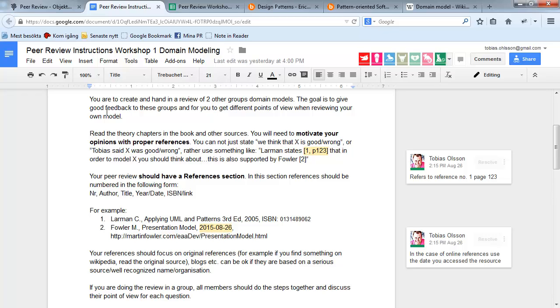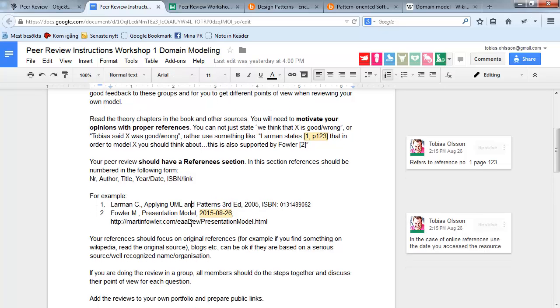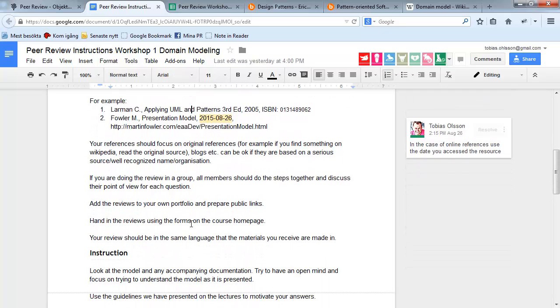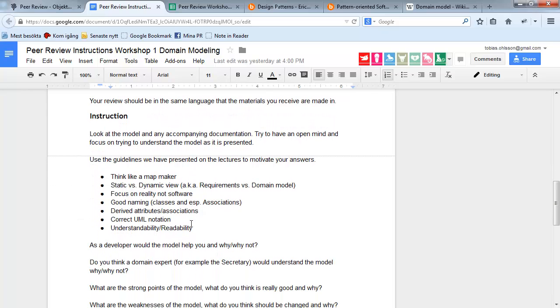All right. Focus on original references. And otherwise, you have the instructions here. Check the model.